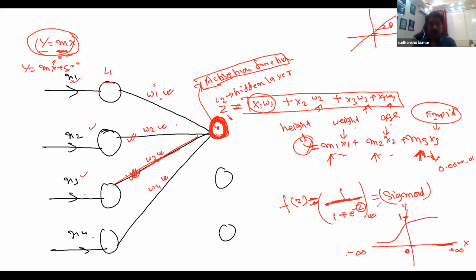So whatever data input you get, the multiplicative summation of all the data, or I can write Z is nothing but the summation of xi wi, where i is equal to 1 till n, right? This is the data that we are going to pass inside our activation function. If I try to write this activation function, f of z is nothing but 1 by 1 plus e to the power minus of z.